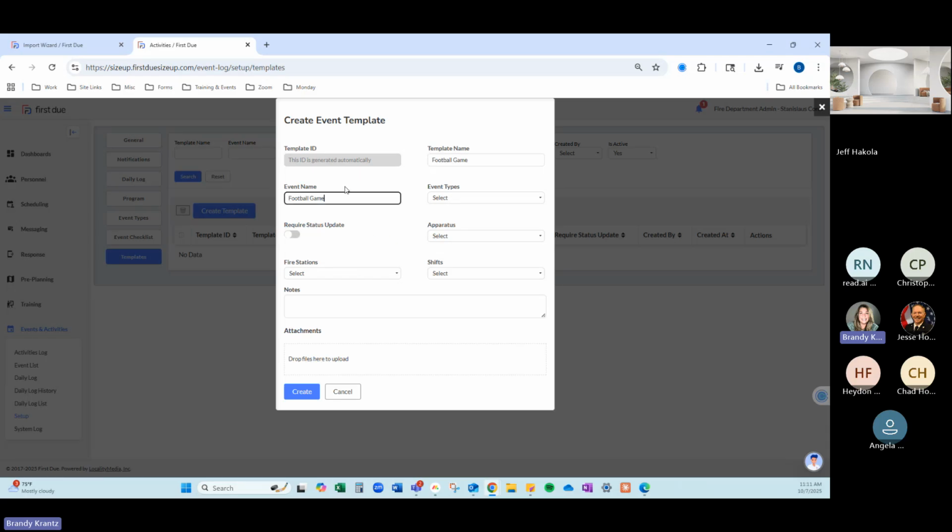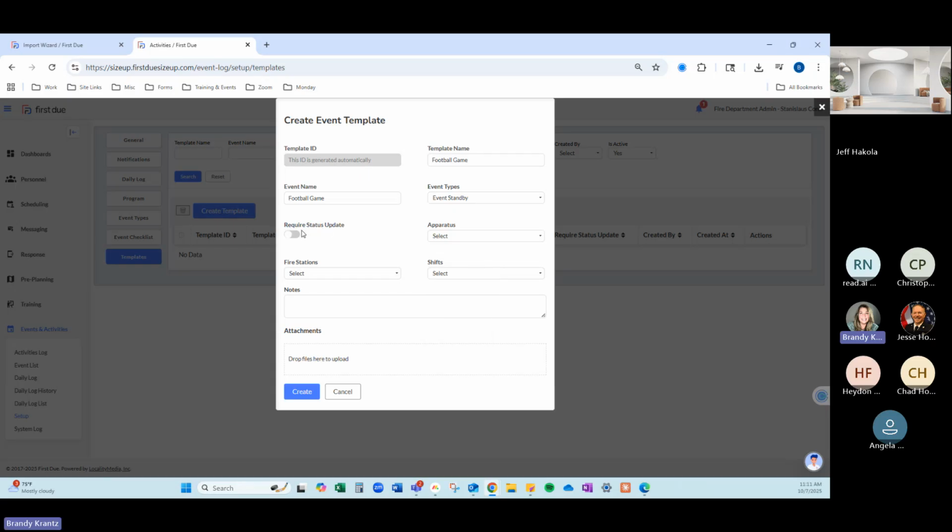And then I would use that same name because this is the name of my shell. This is also the event name. Then we choose an event type. So it might be our event standby, and I can also choose some of the shows. You can choose it now or choose it later, as well as your shows.